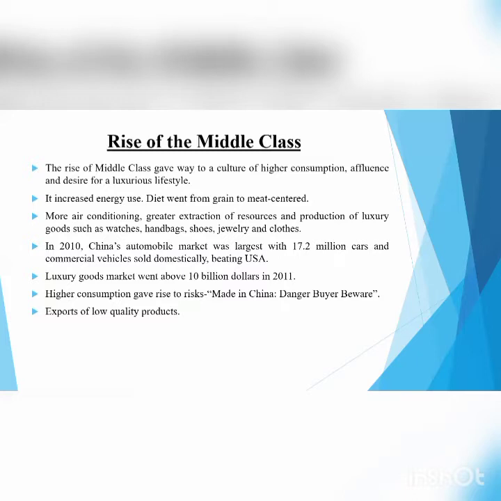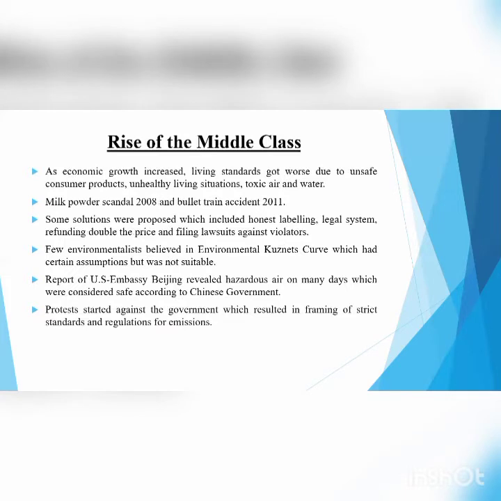Then, due to more air conditioning, greater extraction of resources, and production of luxury goods, watches, handbags, shoes, jewelry, clothes, the pollution also increased. In 2010, China's automobile market was considered the largest, with 17.2 million cars and commercial vehicles sold domestically, and it even beat the record of the USA. The luxury goods market went above 10 billion in 2010. And higher consumption also gave rise to risks of producing substandard products and the export of low quality products.